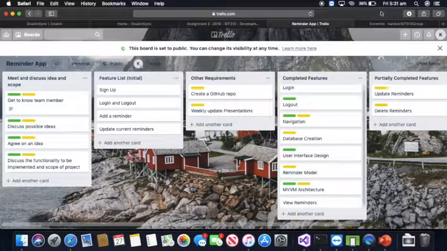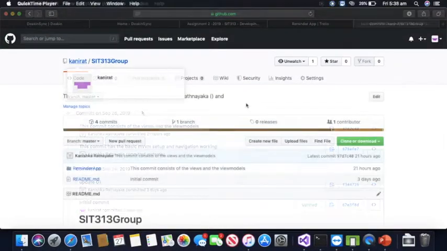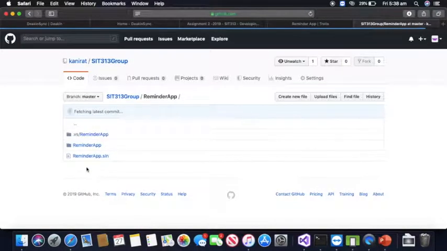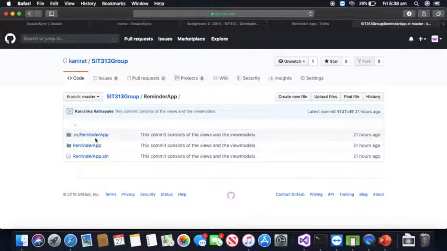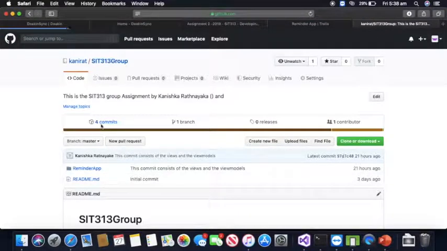Next, we used a GitHub repository to manage the project as well. This was to manage the coding part of the project. The GitHub repository was used to share the code among team members. The code was uploaded here, it was pushed here, and as you can see, you can view the whole code over here. You can also download it from the GitHub repository, and you can also check when it was updated.